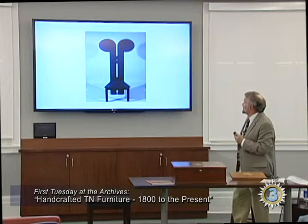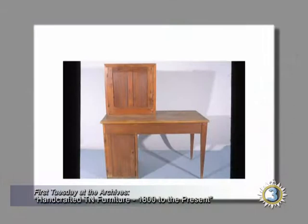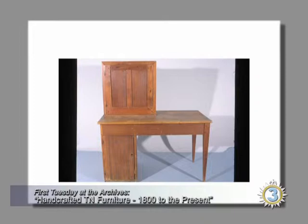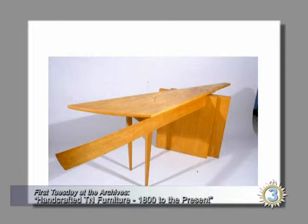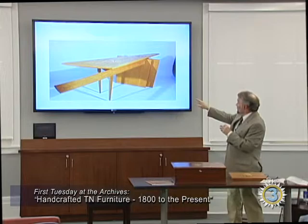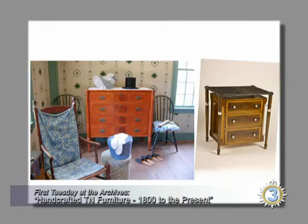Has anybody heard of Charles Rennie Mackintosh, the Scottish designer who made those tall-back chairs in the Arts and Crafts movement? Well, Wendy Moriyama — artist in residence in Smithville at the Appalachian Craft Center — made what I call Mickey Mackintosh. One of these sold for about ten thousand dollars. What I'm showing you is studio furniture — kind of like contemporary art only done with furniture. This is a desk made in Sevier County; notice the Hepplewhite leg and the block form to support the top. This is probably as far out as we get at the museum. You push a turnstile to open the door, and it's got purple plexiglass on the bottom — more like sculpture than functional furniture.